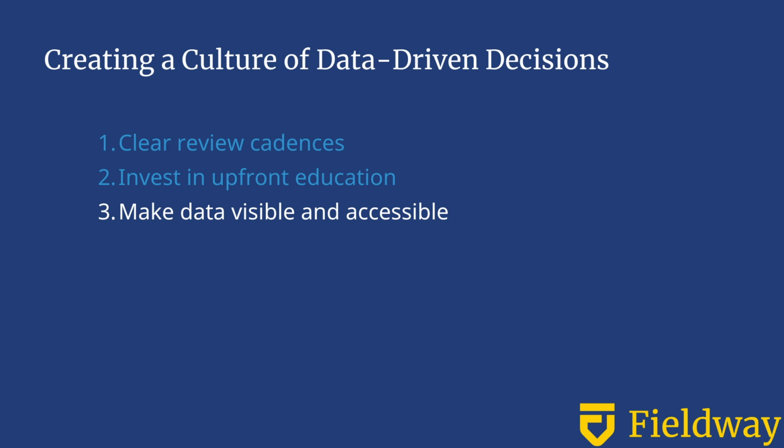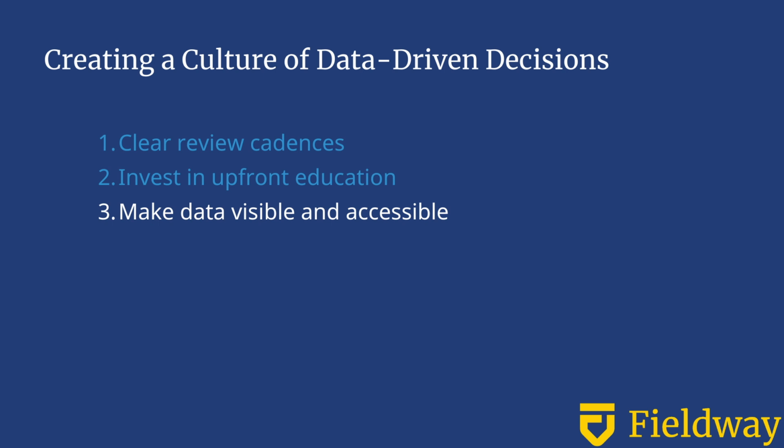Microsoft's Azure DevOps team provides a great example of this approach. They display their key metric control charts on information radiators throughout their workspace. When metrics exceed control limits, they have clear protocols for who gets notified and what initial investigation steps to take. This systematic approach ensures that everyone knows their role in maintaining process health.